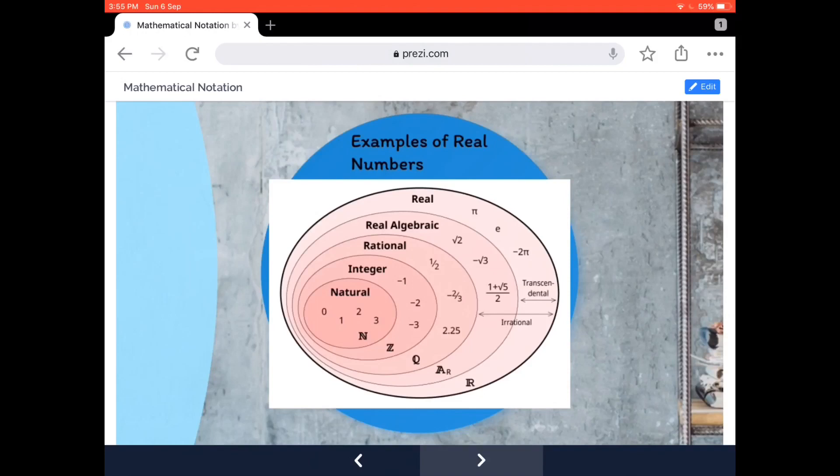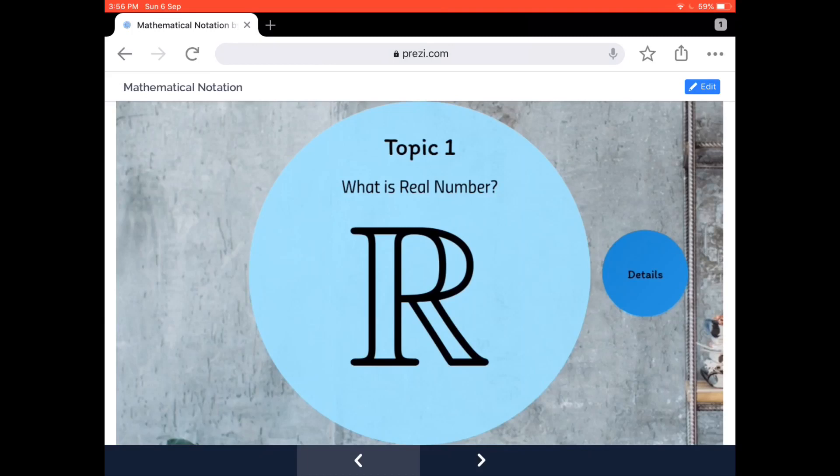But if I talk about the temperature in New York City in the winter, it would probably be in the negatives. So these negative numbers, zero, and the natural numbers combine together and are called integers. This all comes under an umbrella called rational numbers, which also includes fractions, both positive and negative. We also have irrational numbers where we have square roots, cube roots—maybe both positive and negative—and also pi, exponential. So this entire bucket of numbers that we see or use in the real world are basically the real numbers. As simple as that. The notation is a big R.